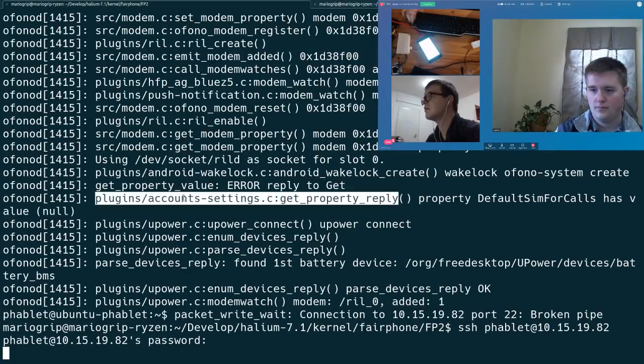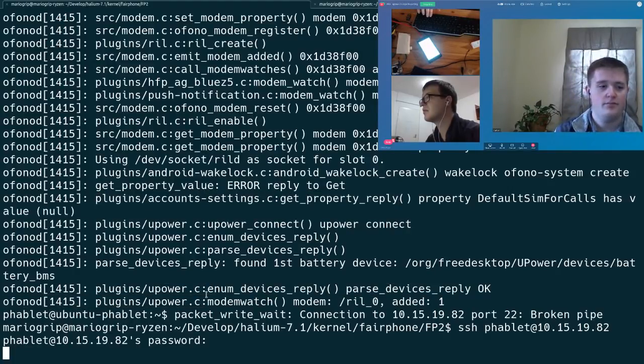What is the deal? oFono isn't starting correctly, or it isn't opening modems, or something's going on here. It does have a failure trying to get a property, though. So SSH is completely stuck at get password.